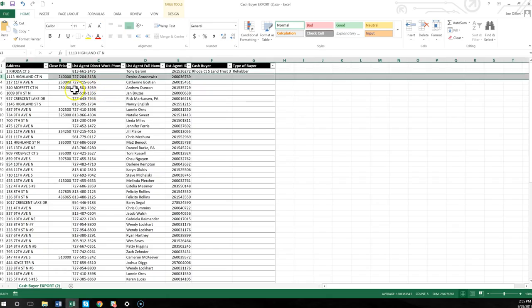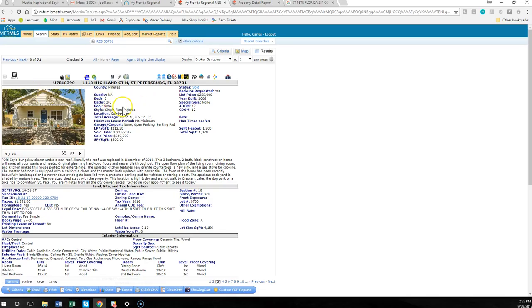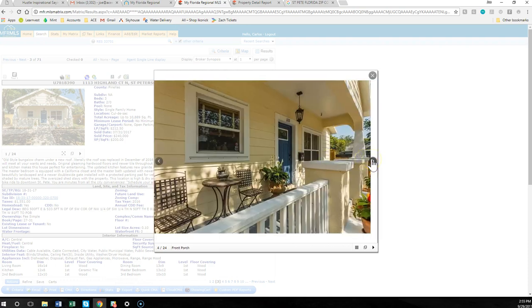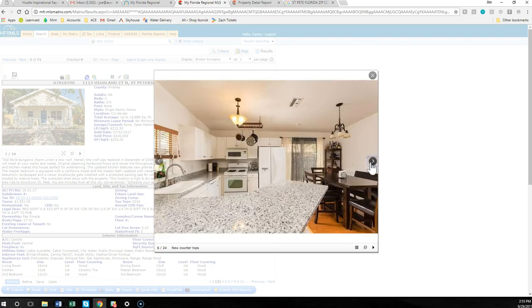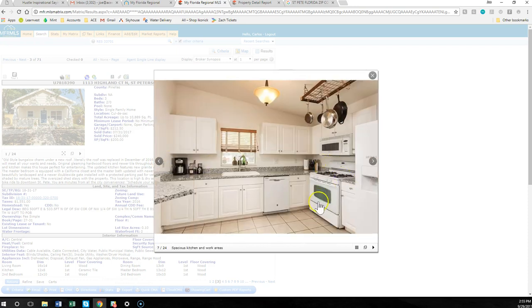Now we're looking at 113 Highland Court. Okay, you see that? So this one's sold for $240. It has a long description. Let's look at the pictures. This one, I'm gonna guess, also is not an investment property.